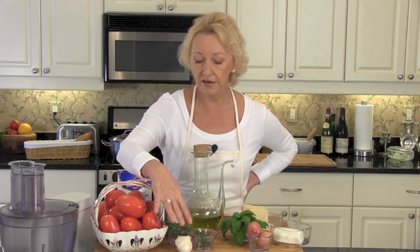Okay, ingredients-wise that we need for our soup. 6 cups of chicken stock, 3 pounds of Roma tomatoes, salt and pepper, rosemary, 2 tablespoons fresh, a little bit less if you're using dried, 4 cloves of garlic, fresh thyme, 2 teaspoons or a little bit less if you are using dried. We're going to need olive oil for both the soup and our raviolis. Now, raviolis, we can use fresh pasta or we can use those little wonton wrappers that you can buy in the store. 4 ounces of goat cheese, 2 shallots, a 1/4 cup of fresh basil. That's it. Let's get going.